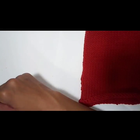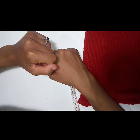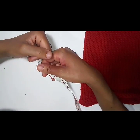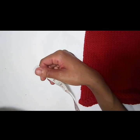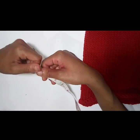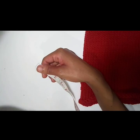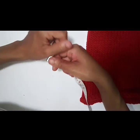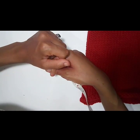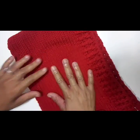Hey everybody, thank you for joining me. I want to talk about gauge today. Quite often when I make a pattern, people ask me exactly how many rows it would take to make a scarf, and actually it can be any amount of rows depending on what type of yarn you use. I learned this technique from watching a YouTube video — I believe it was 'I'm the Answer Lady' — she was making Fatima's sweater, and in the beginning she talked about how to do a gauge. So that's what I'm going to show you right now. I'm going to give you four examples of yarn.